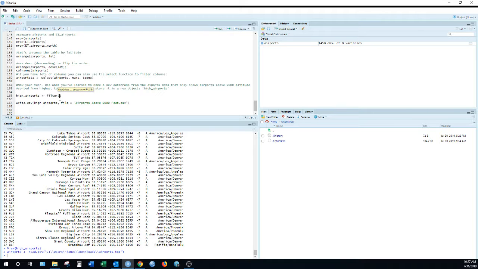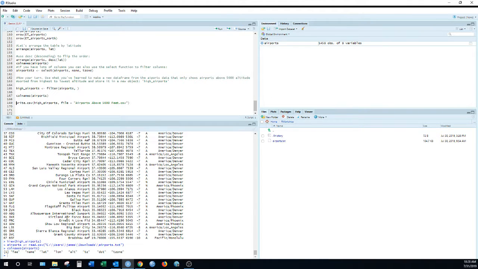Then I'm going to use the filter function on the airports. See, R is popping up that little thing up there. That's to help me remember what the arguments look like. This is filter, data, so my data, airports. And then I'm going to say, oh, what is my column name? What is the airport altitude column name called? I forgot, so I'm going to look up real quick what all the column names are. Okay, colnames airports. Alt, that's probably altitude. That seems right. So now I can go back here and put alt greater than 5,000.